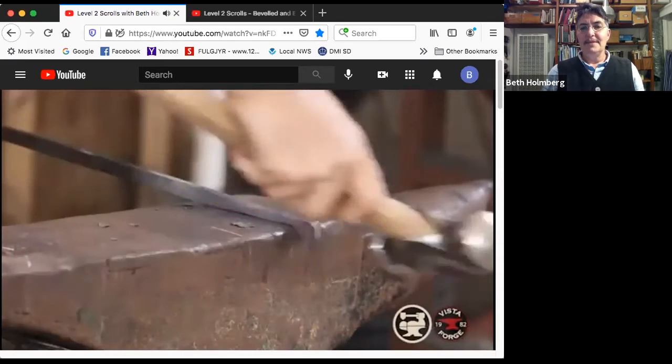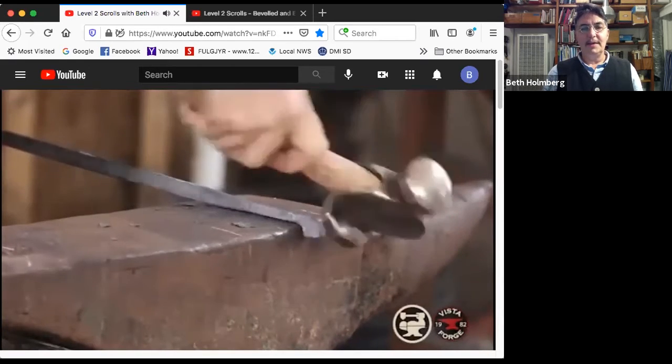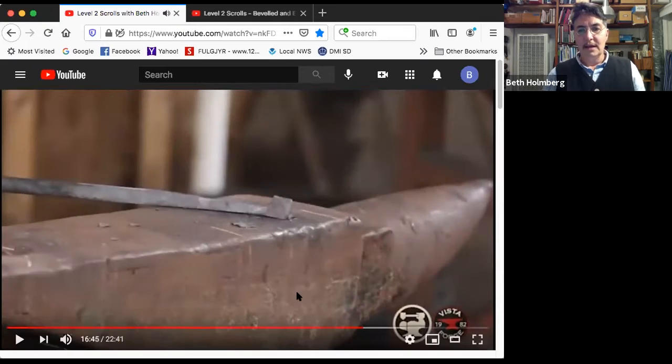And I'm nearly there, but I'm out of heat. So let me get just a little bit more heat in it. So this is very close to square here. I've got a little bit of an ear sticking up. That's not quite square on the corner yet, but it's so, so close. So in the next heat, I'm going to clean it up a little bit, make sure it's really super square, all the same width. And then I'm going to knock the corners off.